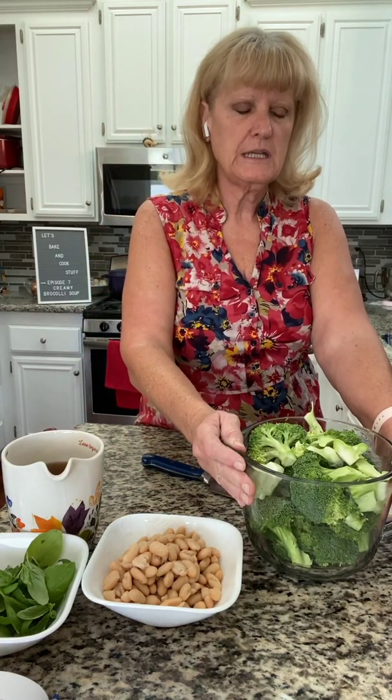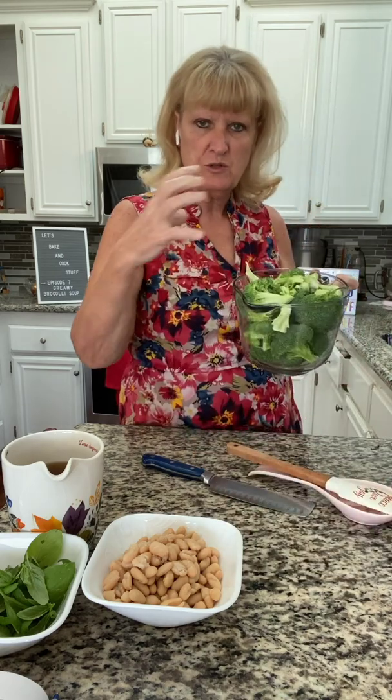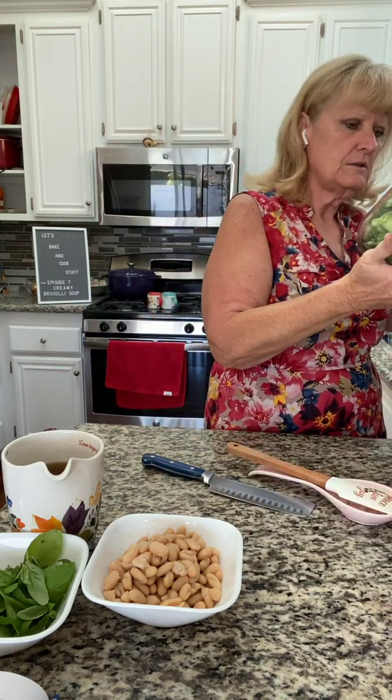We're gonna add 8 cups of broccoli florets. This is about 1 pound of broccoli. It might be a little over 1 pound. It was two of the heads, 2 of the bunches. So I'm putting that in there.